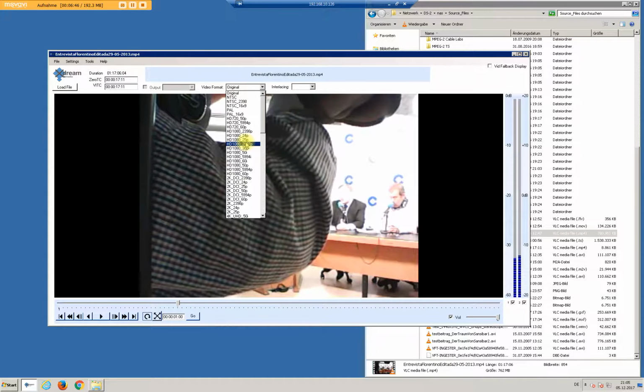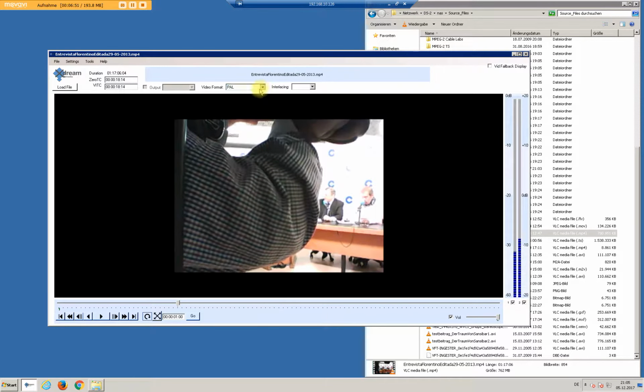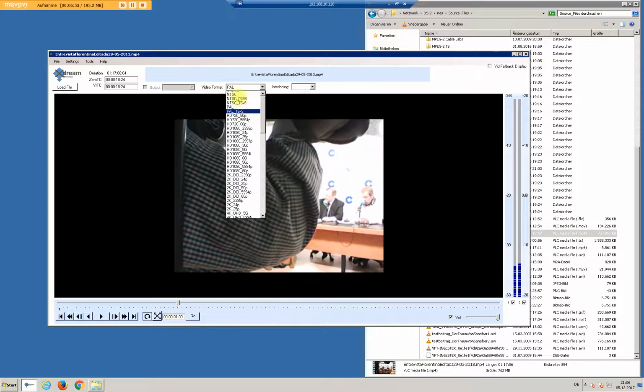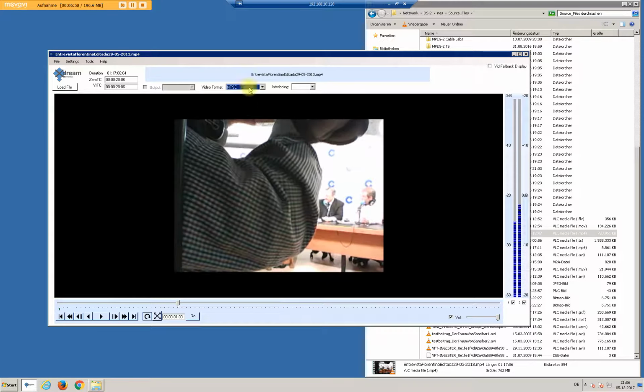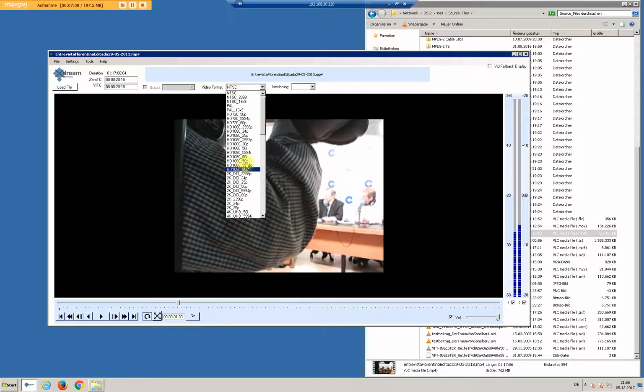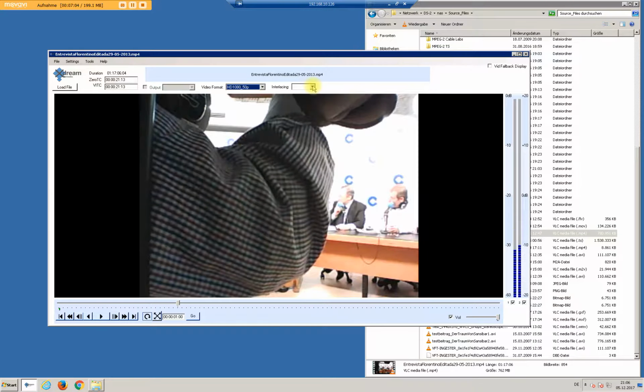So for example, we can simulate how a PAL playout would look like versus the playout as NTSC content versus the playout as it would look like as an 1080 50p, for example. We can switch the various interlacing mode.